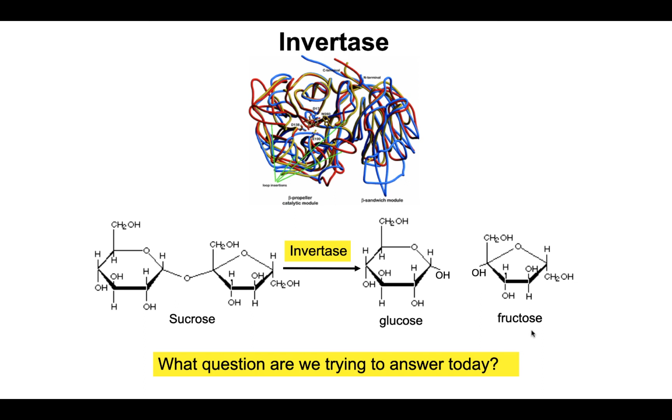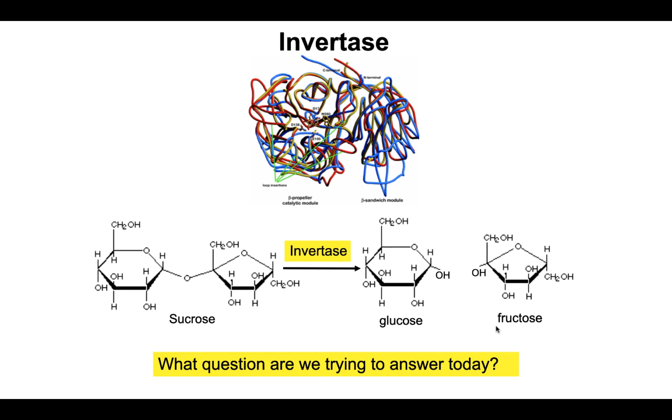Or remember, enzymes catalyze both directions of a reaction. It just depends upon what the delta G is. And so it is quite possible for invertase to catalyze the formation of sucrose by glucose and fructose. Now, in today's lab, it is very important that you understand the direction of the reaction that we're going to be looking at in the context of the organism that we're going to be looking at. It is in this forward direction: invertase catalyzing, speeding up the reaction in which sucrose is broken down into glucose and fructose.